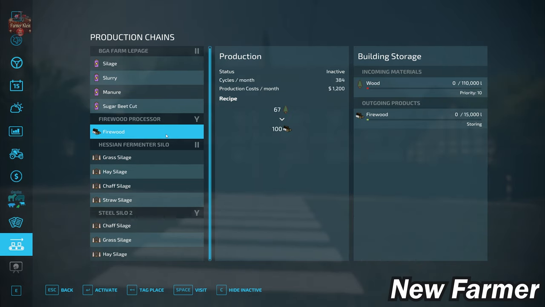Then we have the firewood processor. This is going to be a serial production. And the fact that if we did have multiple production lines, it would basically, all the work would be intermixed together. And when we activate two, we're basically going to get half production out of either because the plant is already going to be at full production. So for example, our fermenter silo here is going to be parallel, whereas our steel silo is going to be serial.